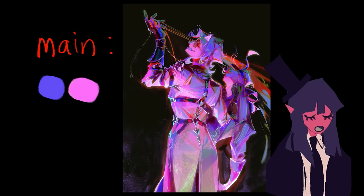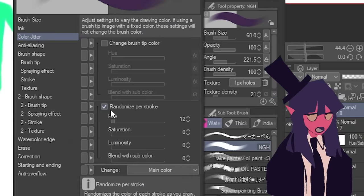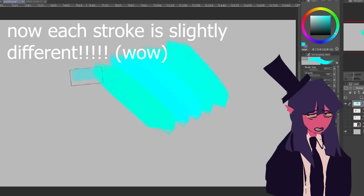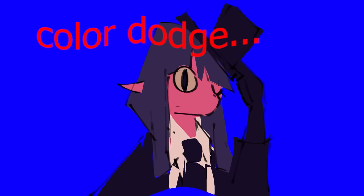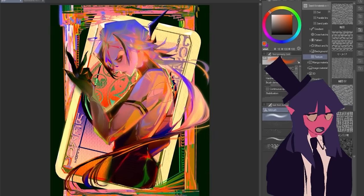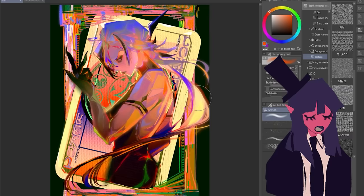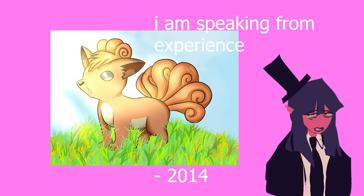If you are having trouble balancing the colors from your color scheme, separate your colors into two or three main ones and use the extras as accents, applying them evenly. For painterly slash messy art styles, apply color hue jitter to your brushes — it saves you time from doing it manually. Color dodge is a thing that exists. You can use a color dodge layer for final touches, but don't overdo it — it will start to look tacky.